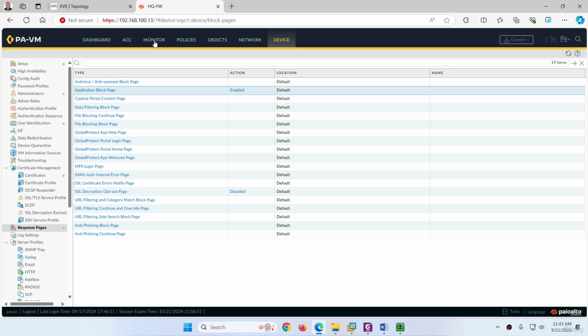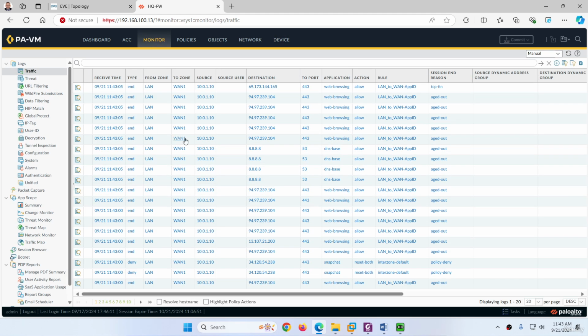If I go to monitor and verify here, you can see it's hitting our LAN to WAN app ID policy. There is DNS, we allowed DNS, so that's why it's allowed. And web browsing is allowed. Snapchat has been reset by policy deny, that's why we enabled the logs. You see intrazone default, policy deny, and Snapchat, and web browsing is okay.